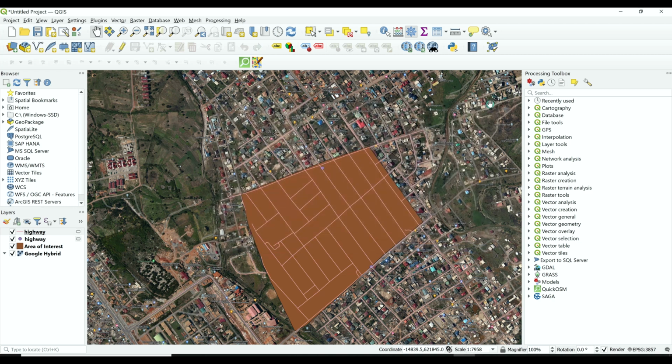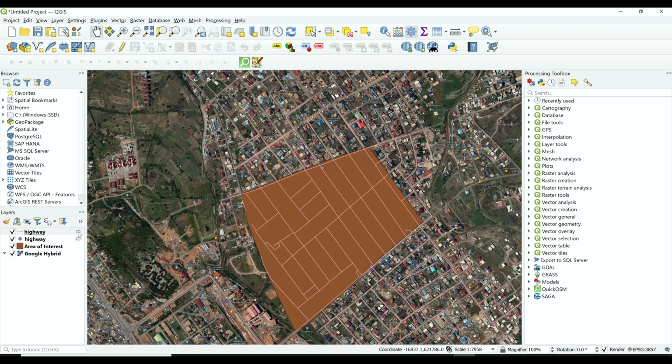Now when I close this and come back to my map service, I notice that it has downloaded the street lines within the area of interest and then somehow outside the area of interest. This looks okay for me, so I will come to my highway, and then noticing this chip set by it indicates that this is a temporal file. I would like to save this file so that I can work with it in future projects.